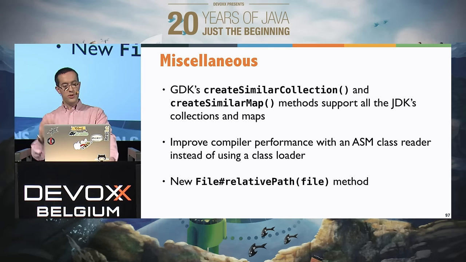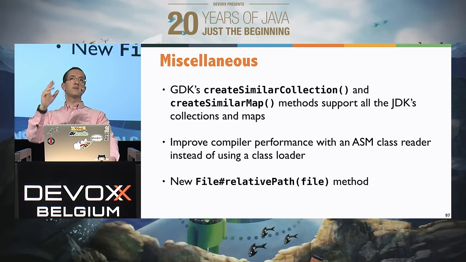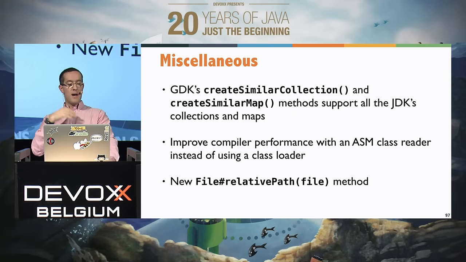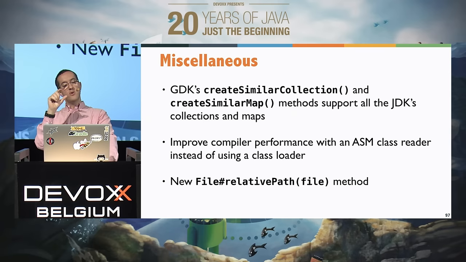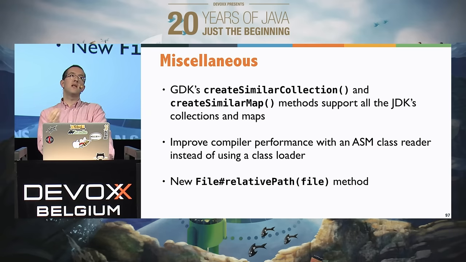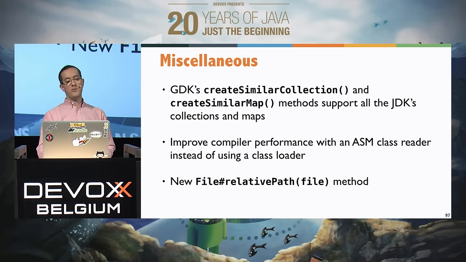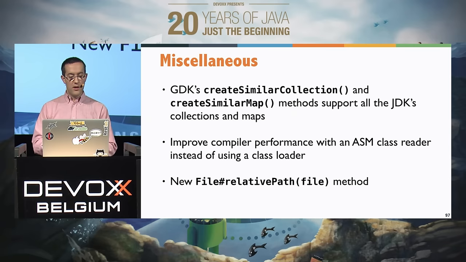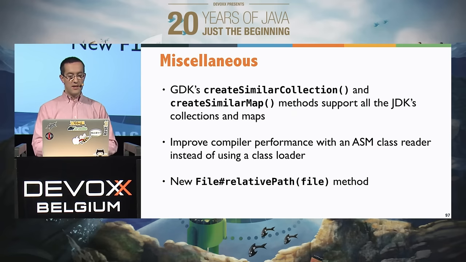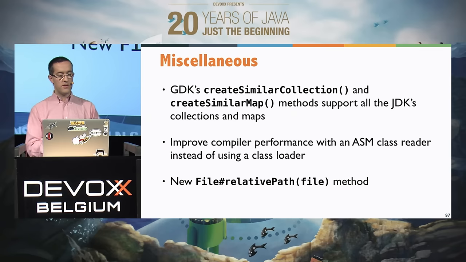We also added new GDK methods. When working with findAll, collect, map, etc., it's now smarter — it tries to use the most appropriate container class, matching the original collection type you were iterating over where possible. We also improved compiler performance thanks to a new class reader instead of relying on the class loader for class reading. We got a nice contribution from someone at JetBrains to make the compiler even smarter.